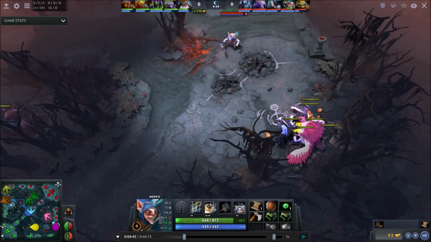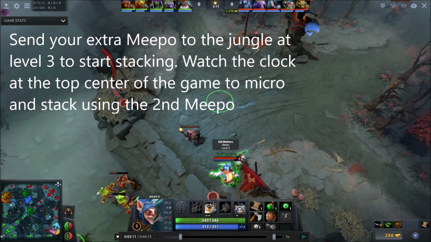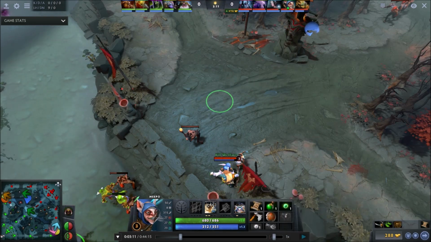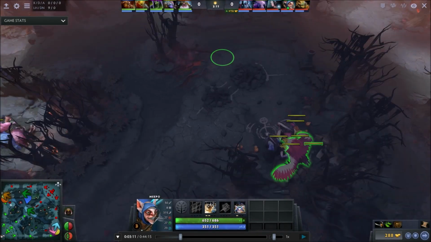Now, the main thing that you need to do before you even jungle, this is what you need to learn. It seems complex, but it's not hard. Stacking camps. If I go back a bit, you'll actually see me doing this previously, as you can see here. I'm level 3, almost hitting 4. I just got my Wraith Band, but I have my main Meepo, the one that has the items, gaining the EXP mid lane, while the other one is stacking jungle. This is 55. This one's 53.